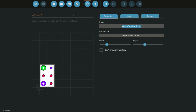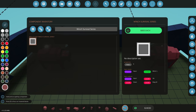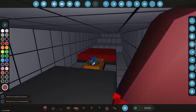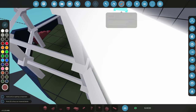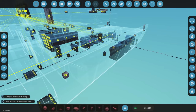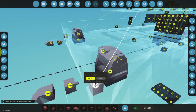So we're going to go winch survival series, go to save, save it in, close it, go to our inventory, find it, and we will need 2 of those. Now I could put them over here just to give it a little bit more detailing, but we're actually going to hide them inside the creation like I usually do with most of my logic. So we're going to put 1 there and 1 there, and now we can just connect all the logic for it. Just make sure the winch has some electricity. So I always want those to be on, so we're going to go directly from the battery. Cool, so there and there, and that should be fine.